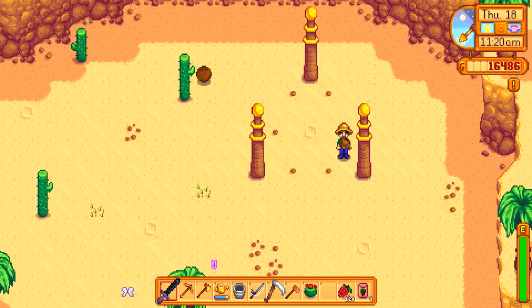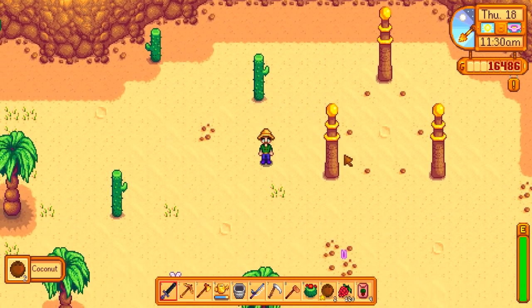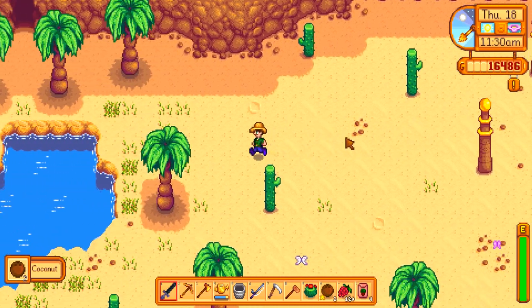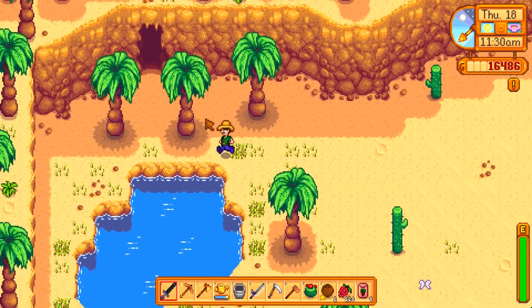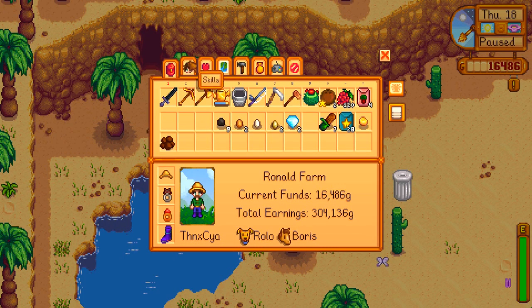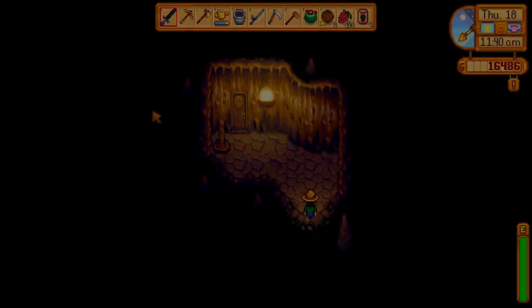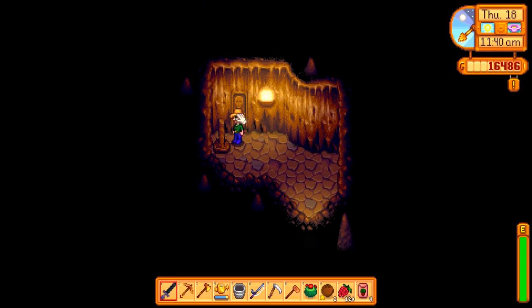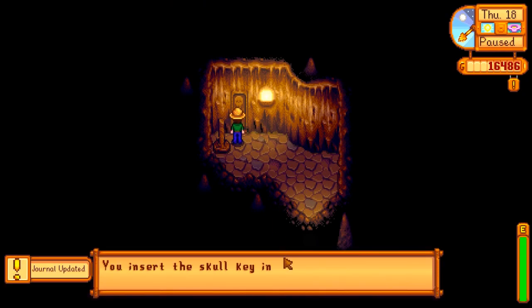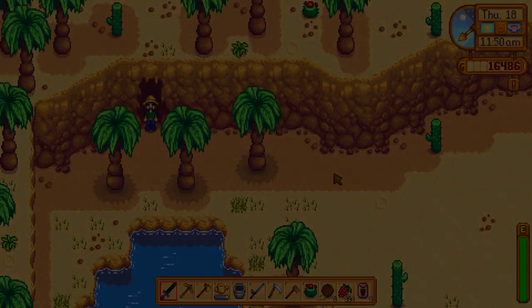Oh, I think I know what this is. I believe this has something to do with if we can get a prismatic shard, we can come here and get something awesome. Oh, and there's a cave. Hey, you remember ages ago when we got ourselves this skull key? Oh, yes, there's a skull on the door. You insert the skull key into the keyhole. It's a perfect fit. Oh, I love it when something works. All right, let's not go in there just yet.